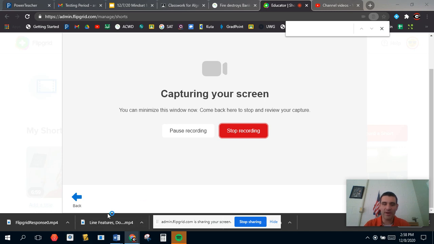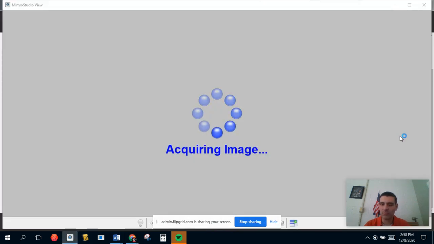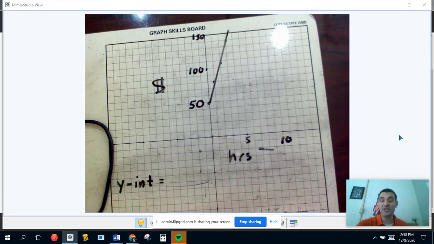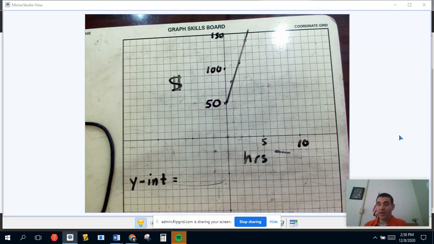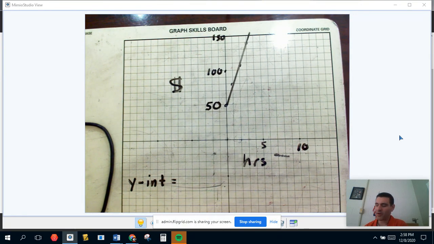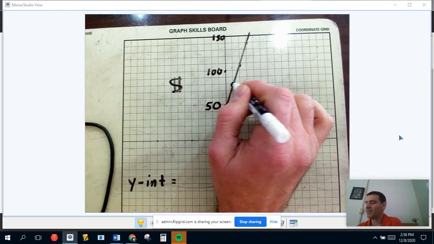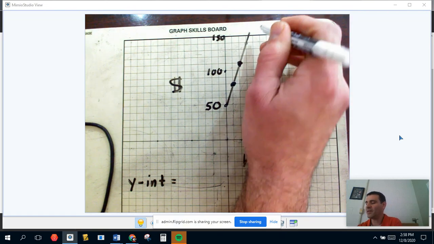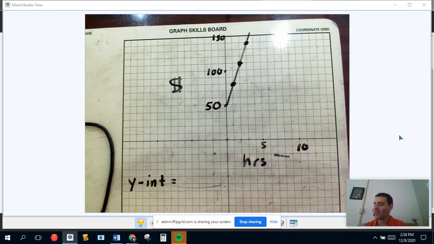All right, so we're looking at a situation here where we have an electrician and he charges a certain amount of money. You see the graph here, where on the y-axis we have the money that he charges and the hours that he works. And the graph does kind of go off the page. It's somewhat brief, but we can still get the gist of this by looking at this information.